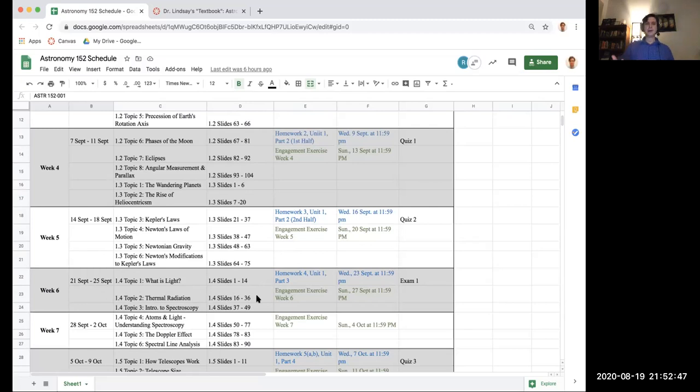So that's how you actually navigate all these different columns. These are the slide numbers. This gives you the topic, and the 1.4 gives you the unit and the part. Hopefully that all makes sense to you now. And I promised you that I would actually show you the slides just so you can bring everything together and you know that you found the right thing.